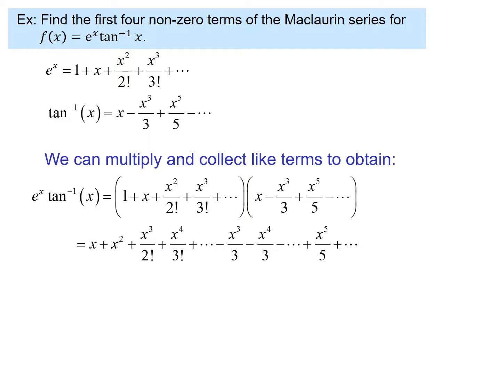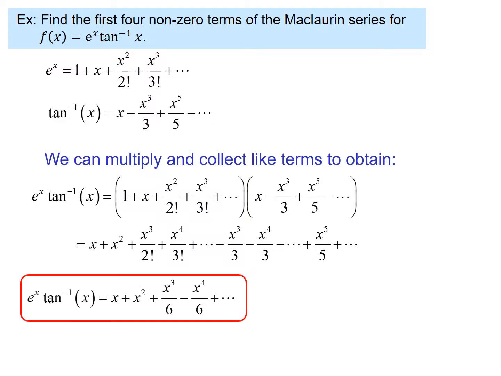Then we move to the next term in that second polynomial, the negative x cubed over 3. Multiply that by 1, you get negative x cubed over 3. Multiply by x, you get negative x to the 4th over 3. We've gone out to degree 4, that's far enough. And then we have x to the 5th times 1, that's already out to degree 5, that's far enough. And if we were to multiply any more terms in this, they would be beyond the 4th term, so we don't need them. Now we collect like terms, and we have the first 4 terms for this series.